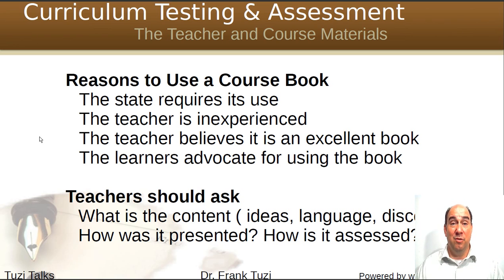You may also have a teacher who says, this book is awesome. It does the content, it does the 4 strands, it's got assessments. Everything that I want is in this book. Well, great. It'll be a good reason to adopt that book. And of course, it may be that the students want the book because it's fun or it hits topics that they like. And so that might be another reason.